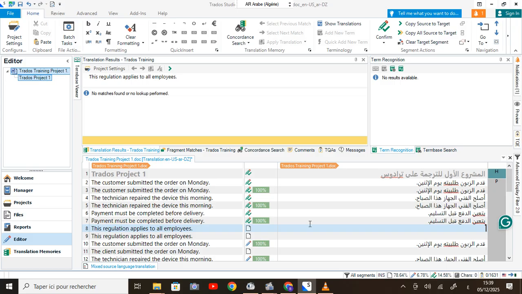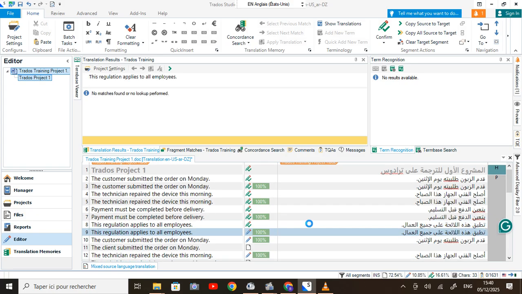So we could say in Arabic, and we confirm our segment by clicking on Control plus Enter, and we get a 100% match here, which is auto propagated from segment number 8. Just click on Control plus Enter to confirm the translation.